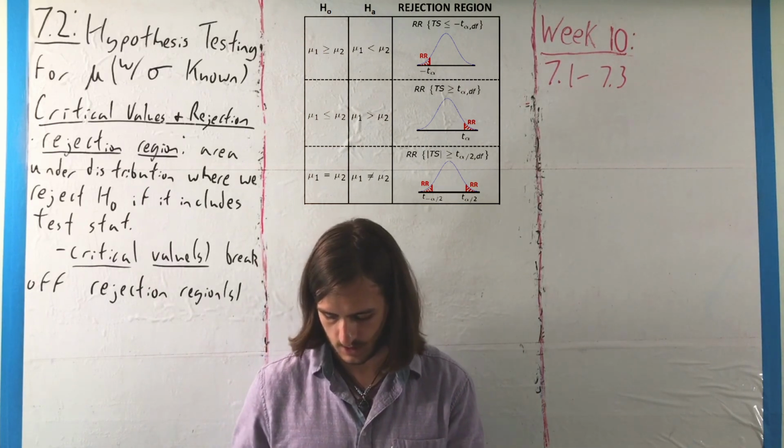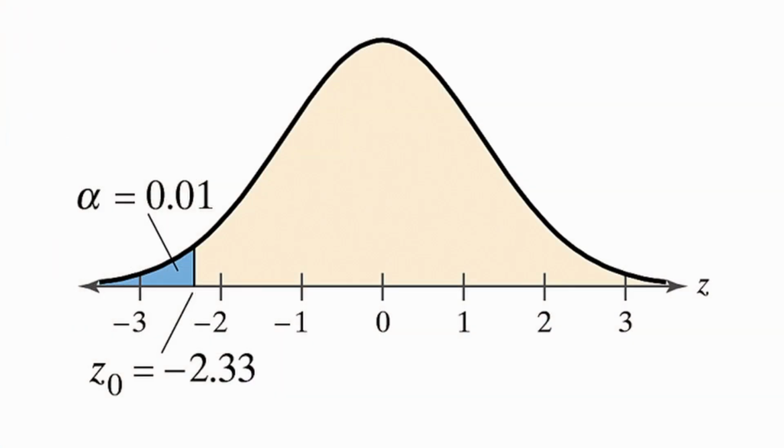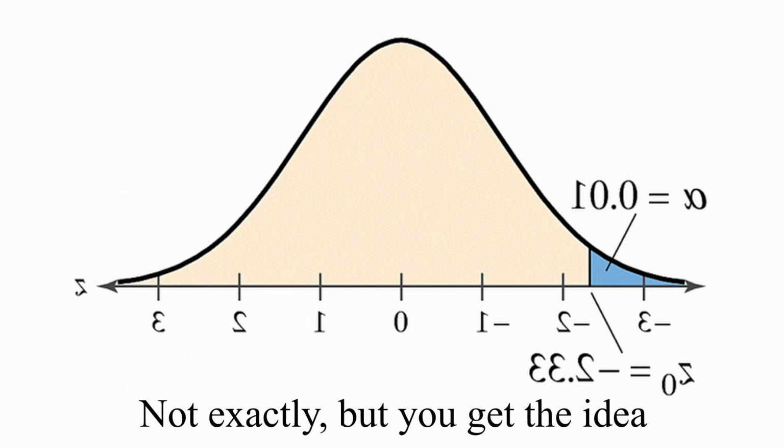So, if we want to think about this in a similar way, if we have a left-tailed test with alpha equals 1%, then we talk about the critical region or the rejection region as being what represents that alpha equals 1% specifically in the left tail, where the critical value for that, the value that breaks off that 1%, is a z-score of negative 2.33. If we want to do a right tail, you just flip it over and get positive 2.33.